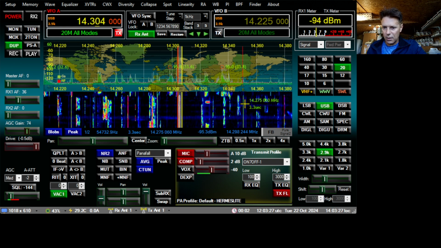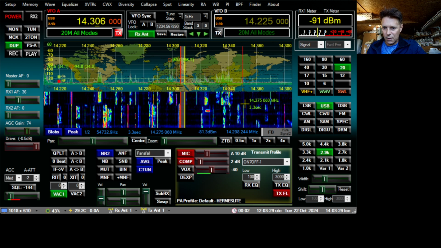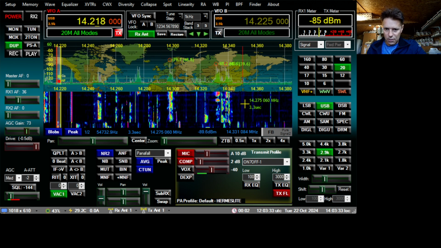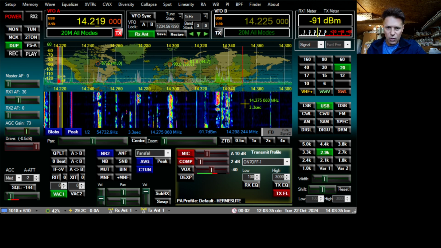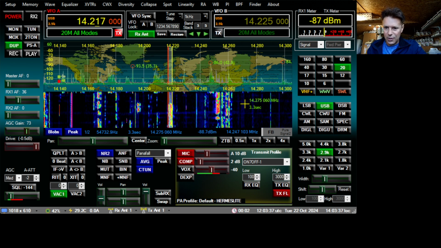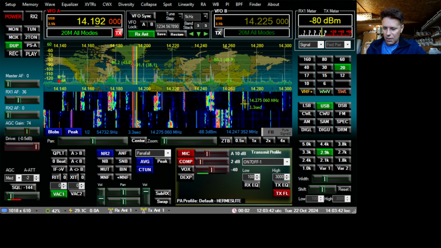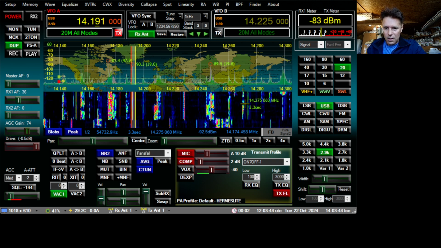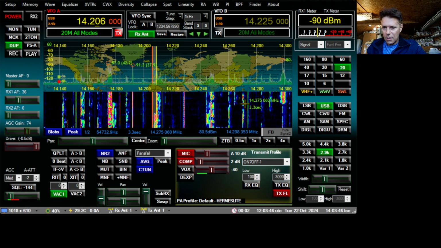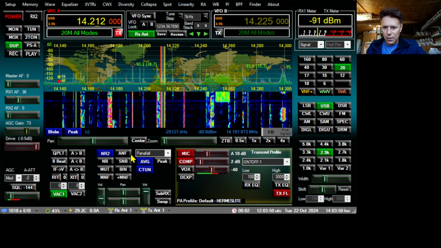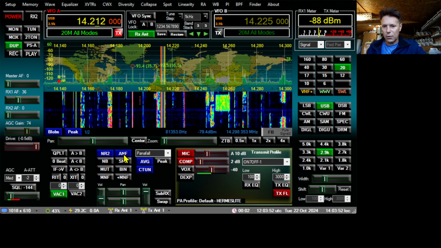There's one more over here. Try to find a nice strong carrier. Okay, this is a good one. And he's gone. The law of Murphy, I guess. Okay, so you have that little carrier, so ANF is going to filter out the carrier.